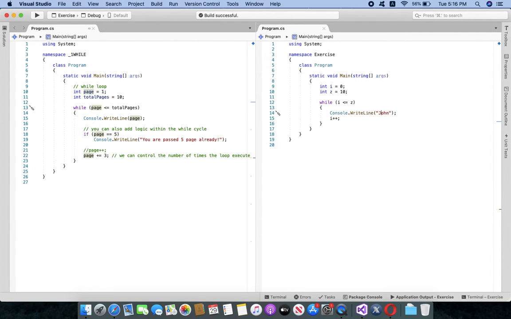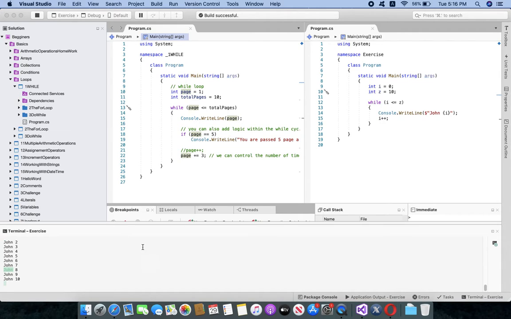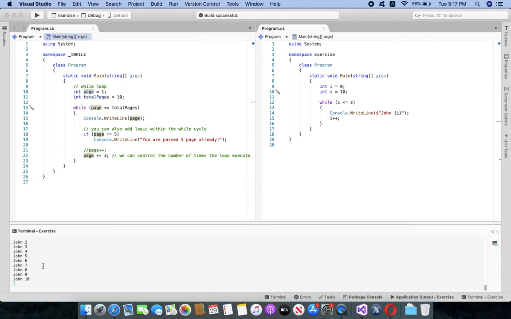Or what you can do is use concatenation and then do this and print out the value each time it goes through the loop. Print out the value of I, which is our counter, and then what we'll get, John, 1, 2, 3, 4, 5, 6. It starts from 0, it ends up to 10.